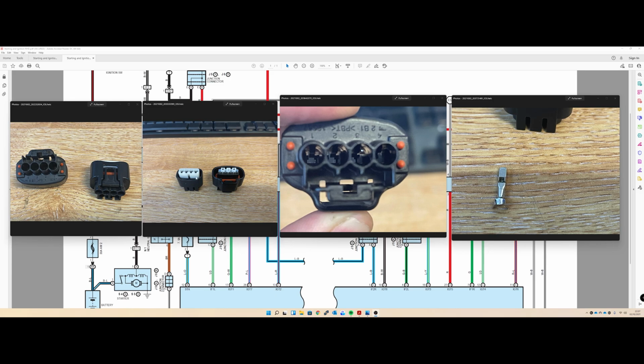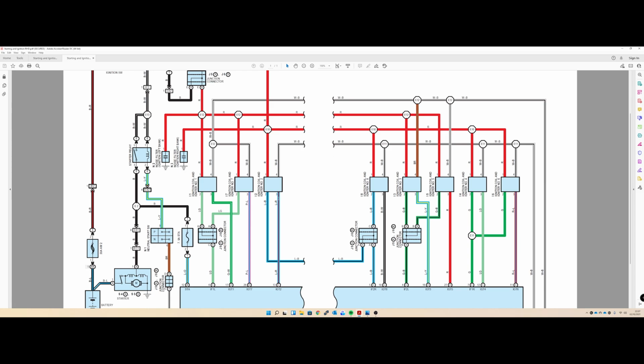Okay, so over to the wiring side now to see what the differences are between the two of them. So first of all, this is the LS430, the 3UZ, this is the smaller one. Starting at number one, that's going to be our 12-volt supply. So that's your 12 volts there. Number four is going to be your earth. So Toyota white with the black is earth. Also brown is quite a common color for Toyota earth.